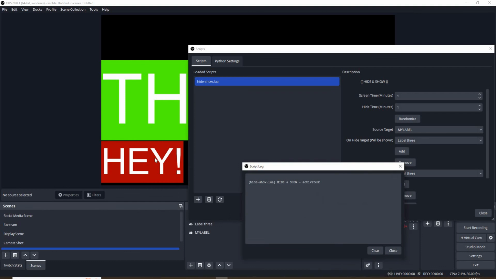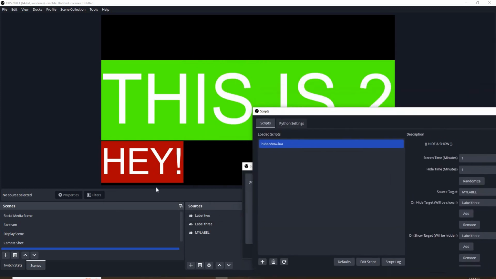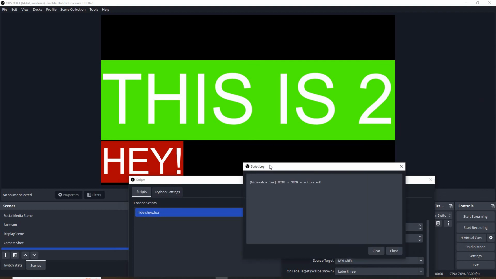Now you can see the hey is visible and the main target is hidden because of the way that I set up my events. When the target is visible, the hey label will not be visible. So let's wait for a bit and then see the result for that one to change as well.